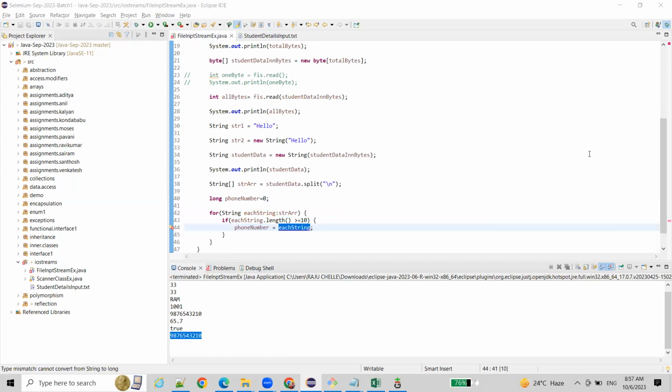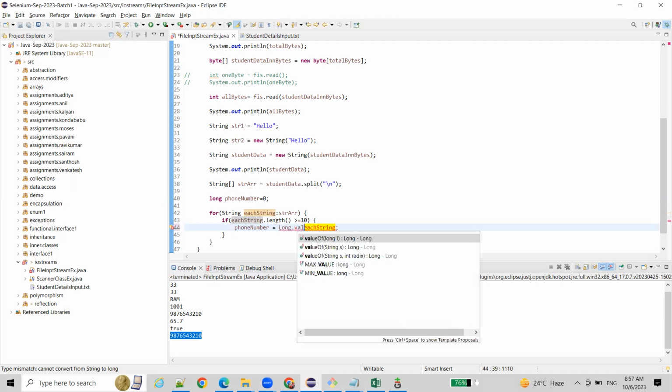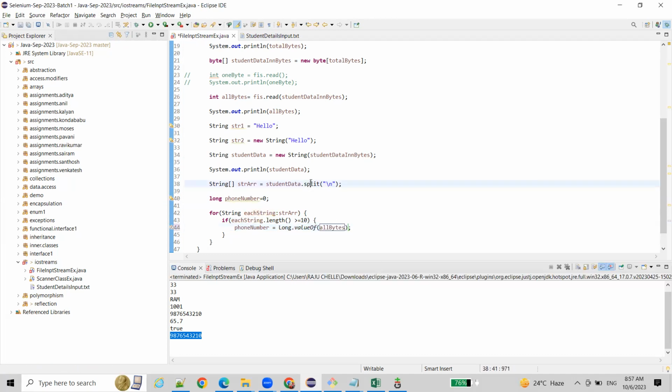We had this in the last Java class. You should not think for it; immediately you have to give the answer. How can we convert, Moses? We use valueOf. You can use long dot valueOf on each string.